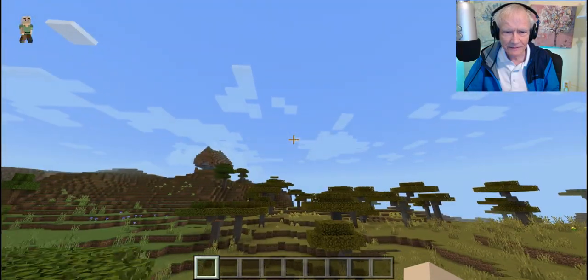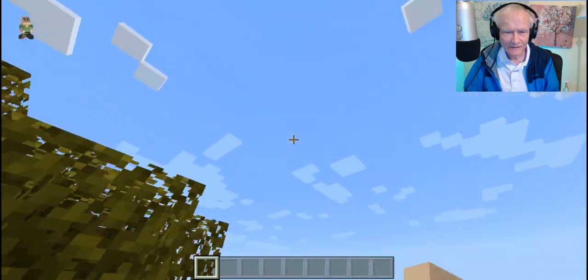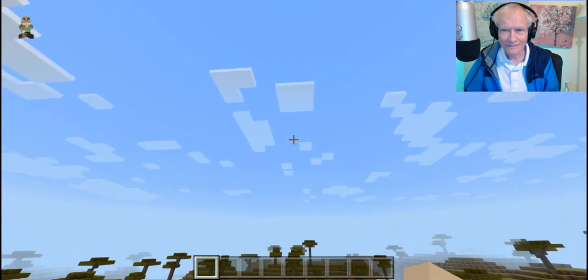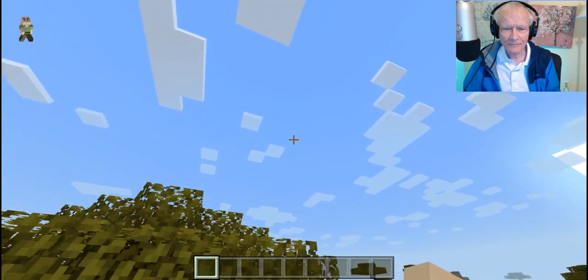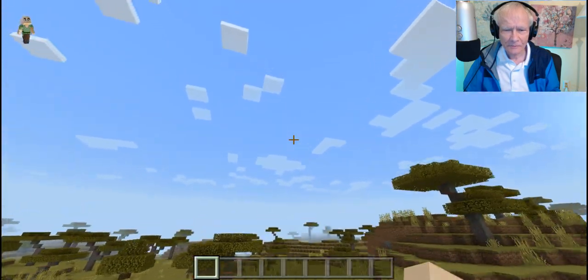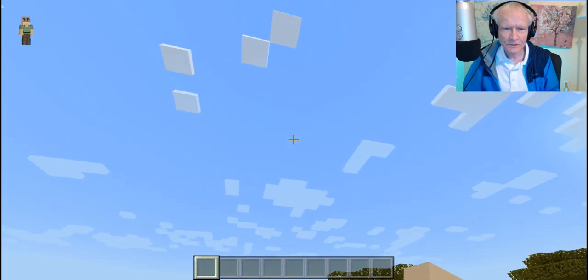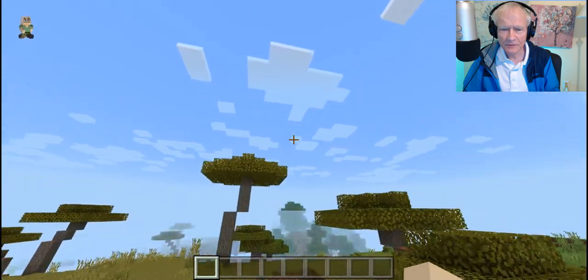Am I flying now? I am. I'm flying. Isn't this the neatest thing? If I press the space bar, can I go higher? Or do I just aim the little cross there, the crosshairs, up in the sky?